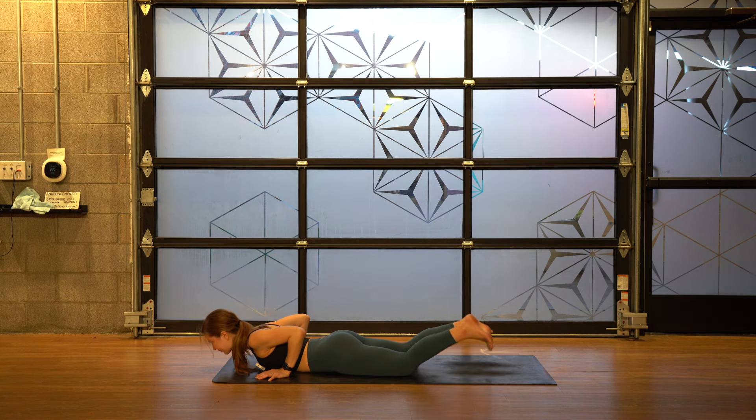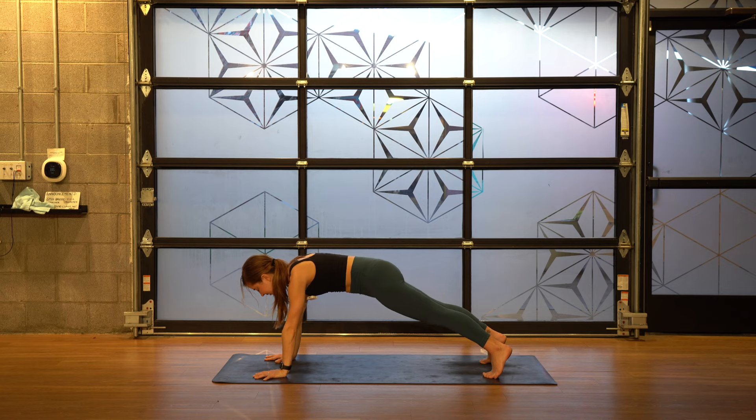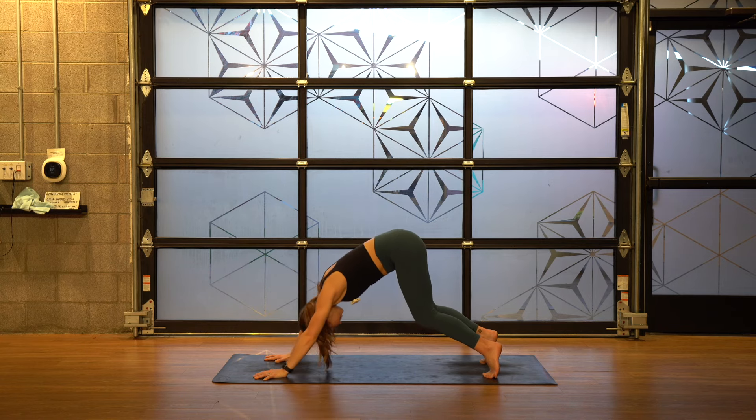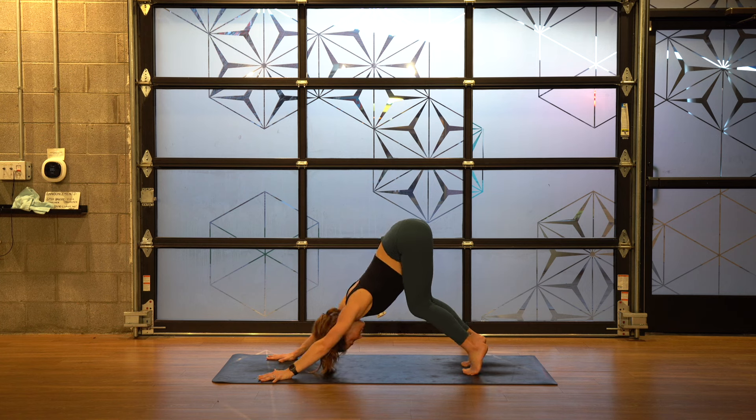Come back down onto your belly. Spike your toes to the mat, squeeze your legs so you feel your kneecaps and maybe even your thighs lift up off the ground. Imagine your palms pushing through the floor. Can you pull your belly button up and in? Push down a lot and come up to plank pose. Immediately bend your knees, push your stomach to your thighs, lift your outer hips — bear pose. Wrap your outer armpits, your outer shoulders around.